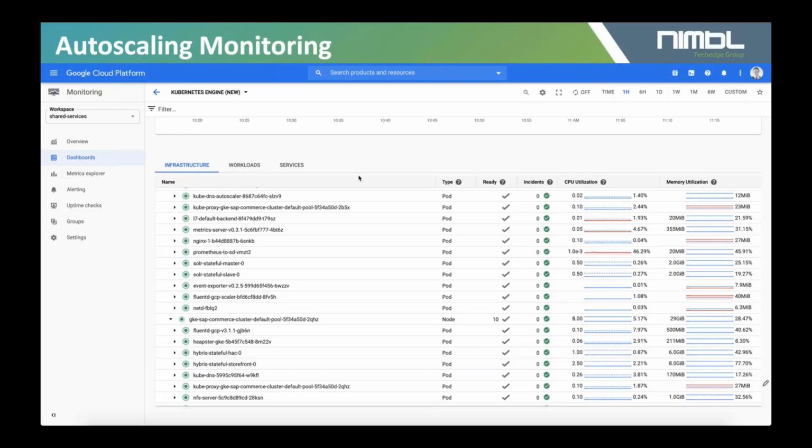Now, I don't know if everybody here on the phone knows this, but Google invented Kubernetes, right? So Docker is a community project that's been around. Google invented Kubernetes from an orchestration perspective, and inside of GKE, Google Kubernetes Engine, inside of Google Cloud Platform, I have all the monitoring tools I need to monitor my SAP Commerce environment in Kubernetes. I have everything I need to monitor the requests coming in, how they're flowing, CPU utilization, memory utilization, application response time. I can set up liveness probes. I can set up quality checks. All of this alerting is part of the Google Cloud Platform.